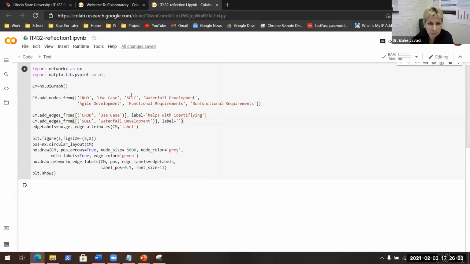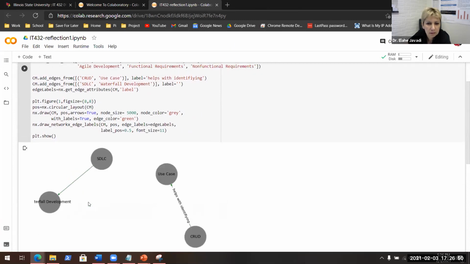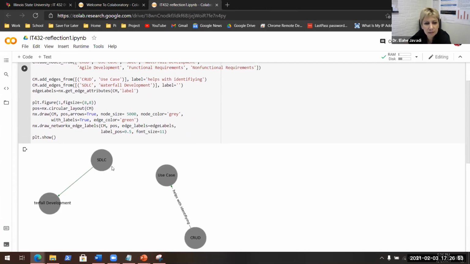Also, you have your concepts, CRUD. We haven't talked about CRUD yet, but you remember it from your undergrad years? Okay, so CRUD, use case, SDLC, waterfall, agile development, functional requirements, non-functional requirements. So you have 2, 4, 6, 7. Remember, you need 8 to 10. So add one more. CRUD, you have that. You're connecting that. Good. So just run it once and show me the chart once. Good. You have one of the labels in already, and the other labels should be added. Good job. Go, Churchill, show me where you are.